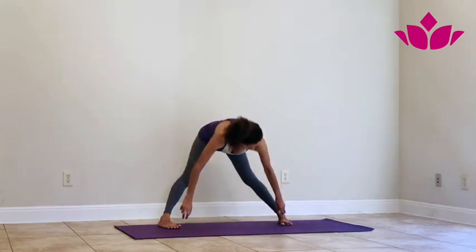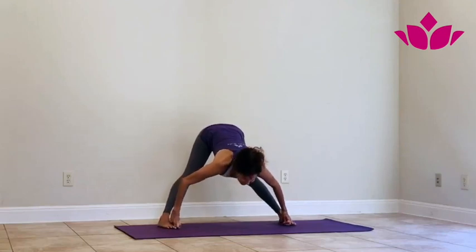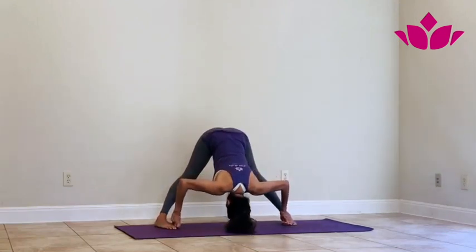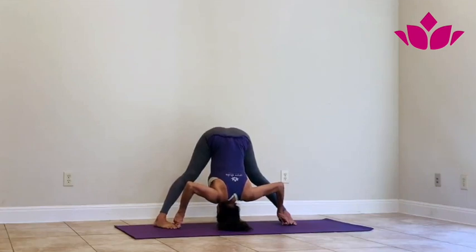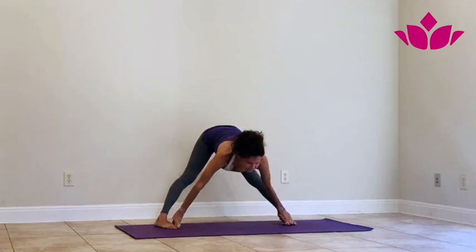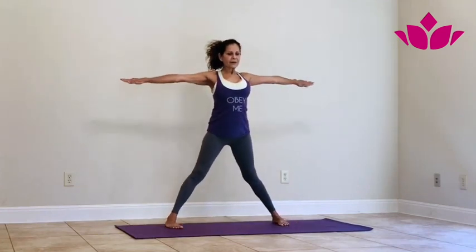Exhale, bend forward, take the toes, three fingers. Inhale, prepare. Exhale, bend forward. Prasarita Padottanasana B. Three, four, five. Inhale, look forward. Exhale there. Inhale, come all the way up. And exhale to the front.